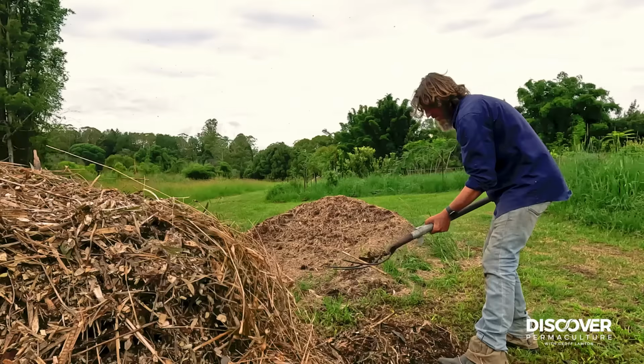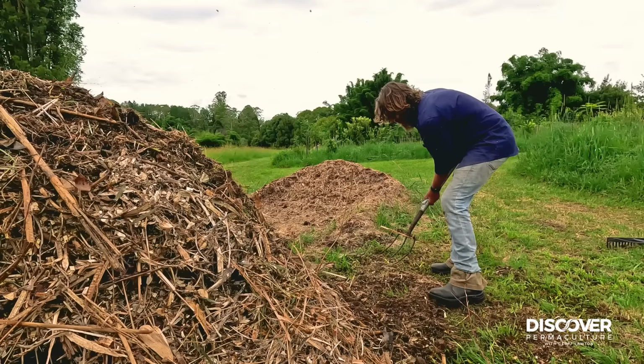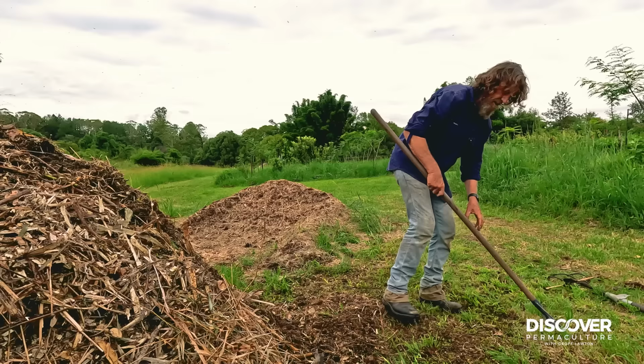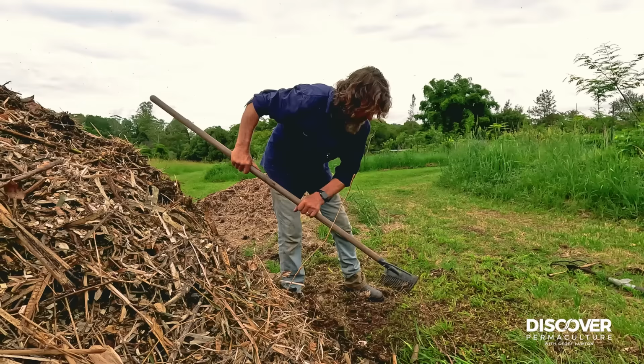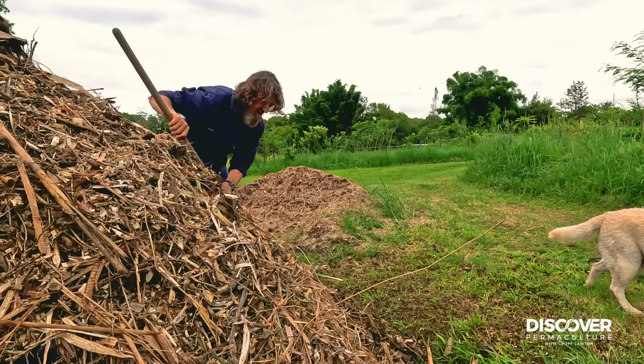This is going to be a nice heap. The wood chip's got a very nice consistency. I reckon we'll get the temperature up very quick on this one. It's going to be so hot that it's uncomfortable to stick your hand in it, at least in the early days, like two or three turns in, if we're going to turn every day, 5 days a week. It's going to be day two, day three. It's going to start getting some serious temperature.